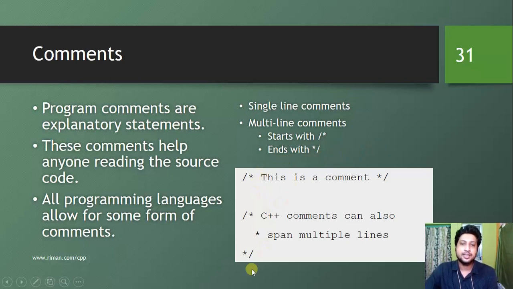So these two are examples of a multi-line comment. Though it is a single line, because we have started with slash star and ended with star slash, it will be treated as a comment. So it is not a single line comment, it is not a multi-line comment, it is a single line comment, though it is a comment. And this is another example where we have multiple lines within a multi-line comment environment.